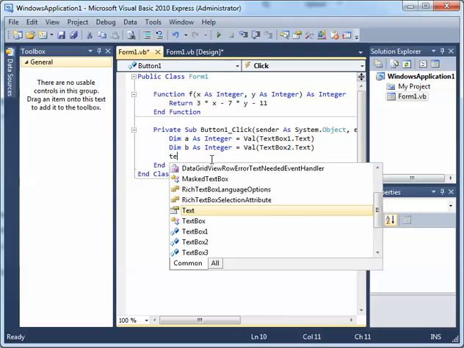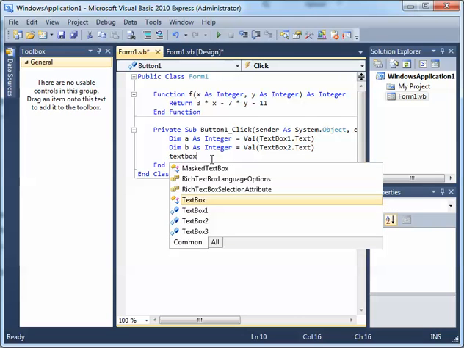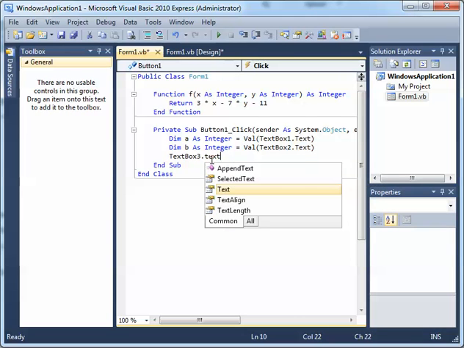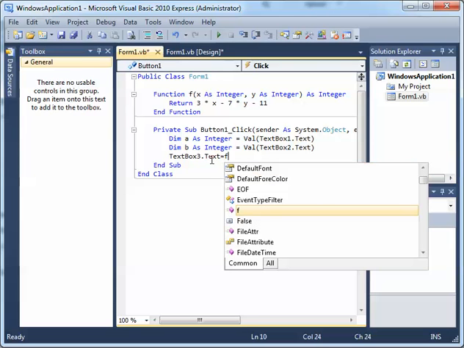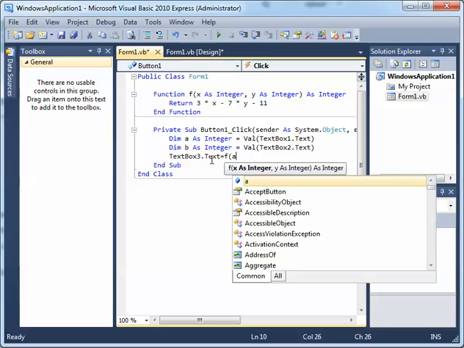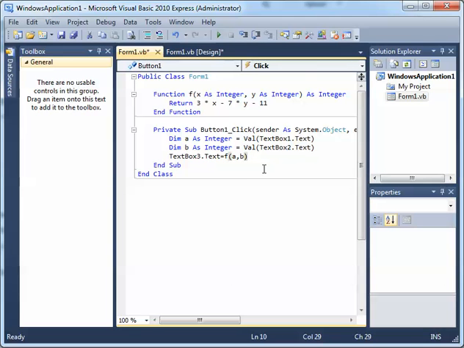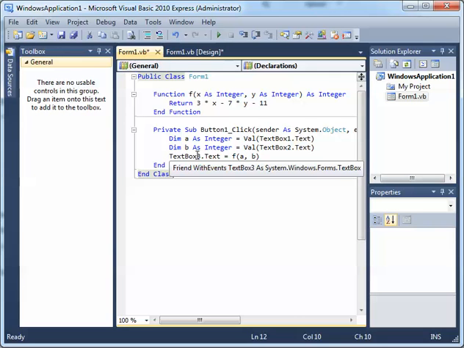So then we say text box 3 dot text equals the answer of calling function f with a comma b, and that's it. I'm reading who's a and who's b, and then I'm calling f: can you give me the answer if I give you the a and the b? Whatever the answer is I'm going to put it on text box 3, and this is what the function is doing.